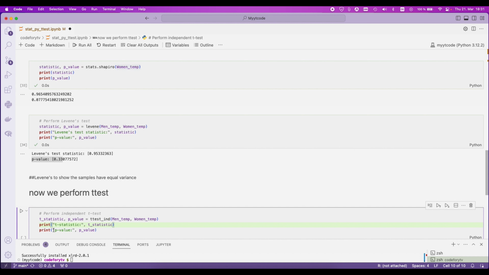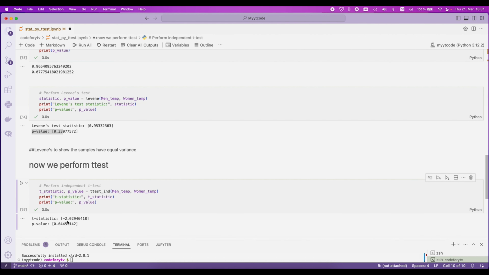In the print, in double quotes p-value colon, comma, and p-value, and we simply run this chunk of code and it gives us the output: the t statistic is minus 2.02 and the p-value is 0.04, which is slightly less than our alpha value of 0.05.